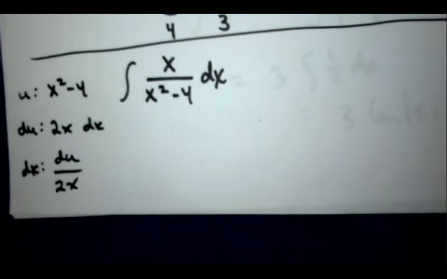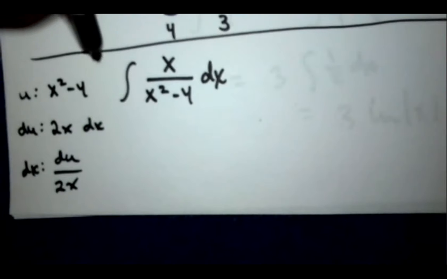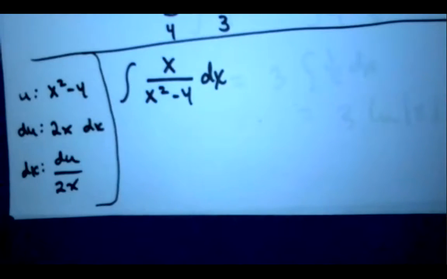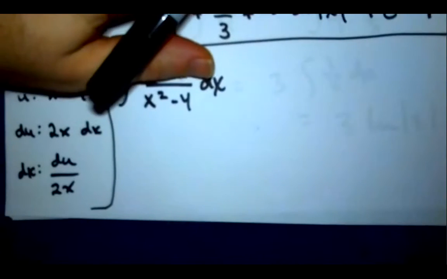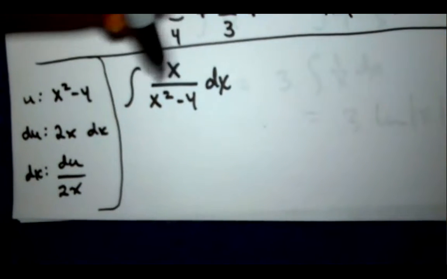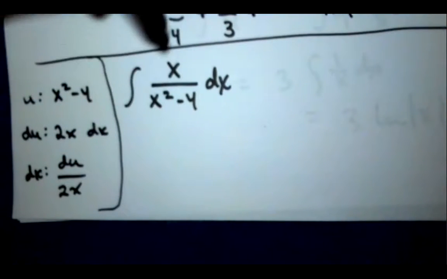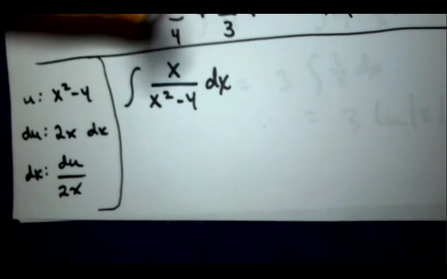Sorry. When I was doing this, I rewrote it as x times parentheses x squared minus 4 to the power of -1, and that's how I knew it was u. Yes, I think you can get away with that. We'll try it that way in 1 second too. Let's see if we get the same answer. That doesn't sound bad though. Then you did a U substitution with that? Yes. Okay, let's try it and see if we get the same answer.